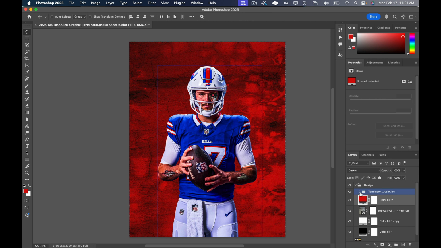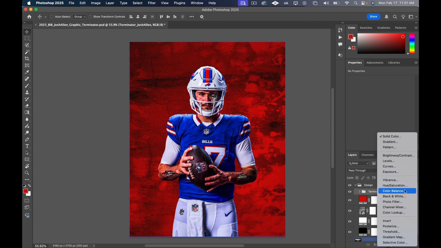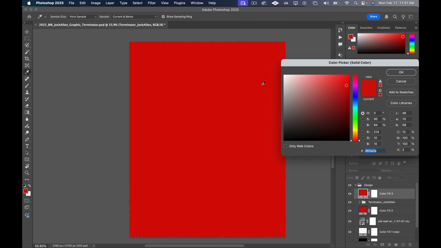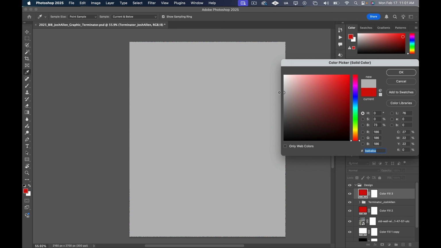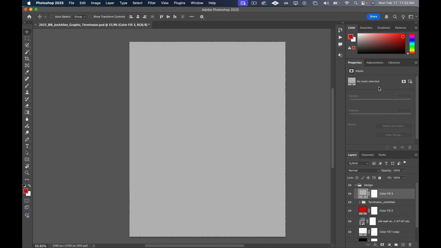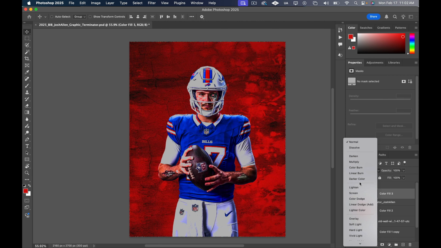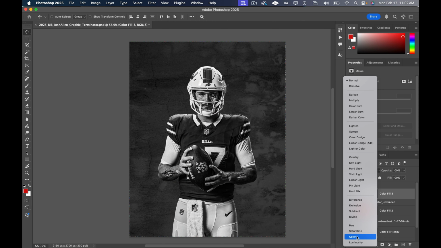And now what we're gonna do is try to make Josh blend in with the red. So what we're gonna do is go to adjustment layers. We're going to do a solid color. You can pick like any black, white, gray color. Then what you want to do is go to our adjustment layers, go down to color.